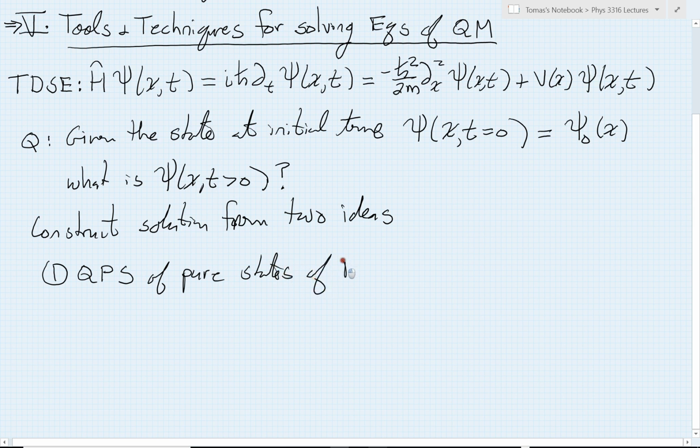Now, when we speak of energy, I'll put scare quotes around energy right now. What we really mean is the Hamiltonian. The Hamiltonian isn't always exactly the energy. It is, unless you're dealing with something tricky like magnetic fields. We're not going to be dealing with those so much in this course, so we'll just colloquially call these pure states of energy. What we really mean are pure states of our Hamiltonian.